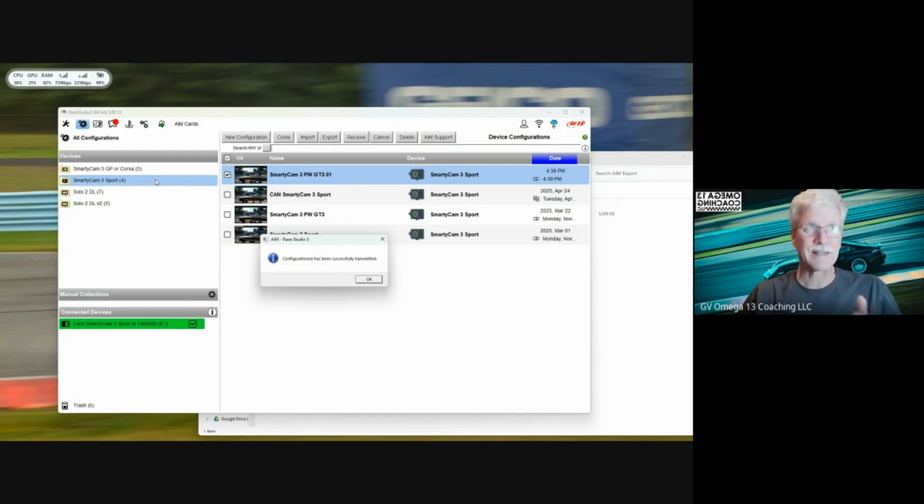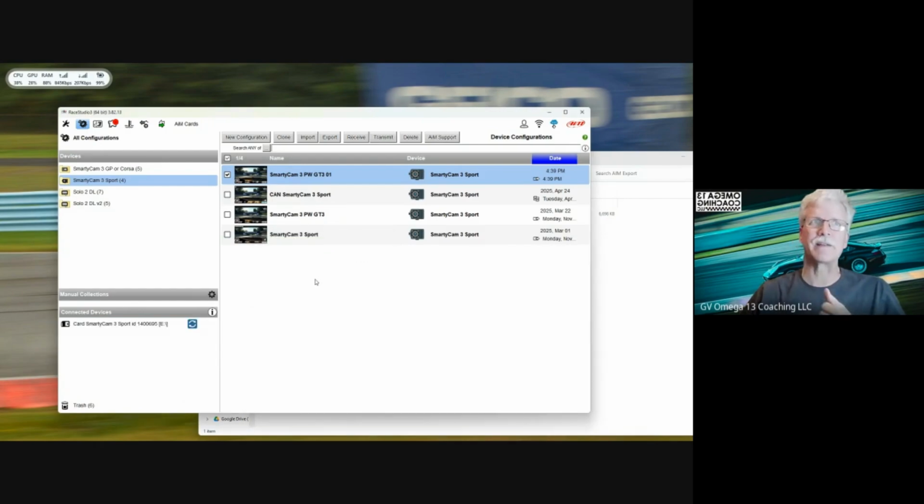I selected the camera out of devices at the top. I then selected the file and clicked transmit. Everything works fine. I will get the OK message, and I am done with this step of the process. Now we'll go to the camera, and I'm going to shoot that separately. So we'll see that in just a minute.